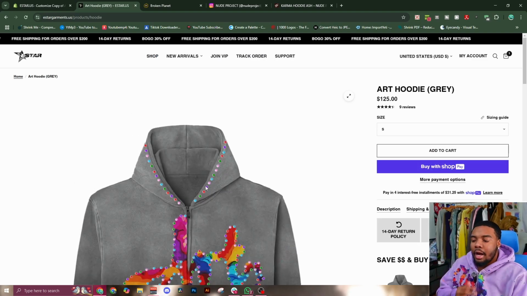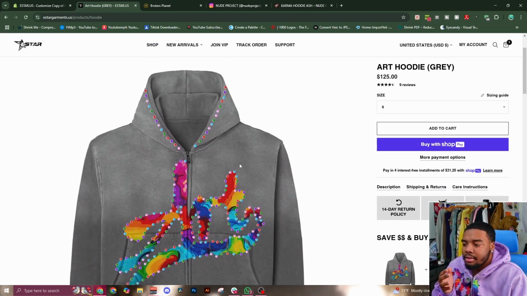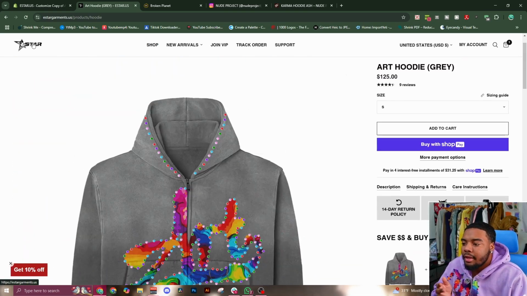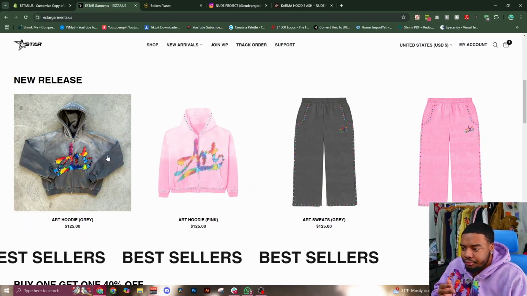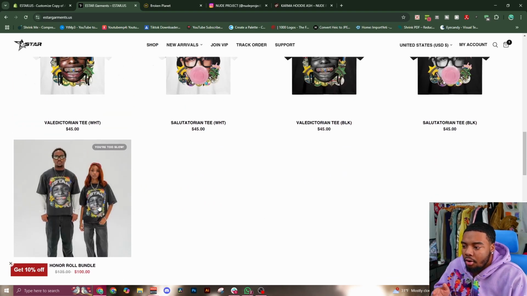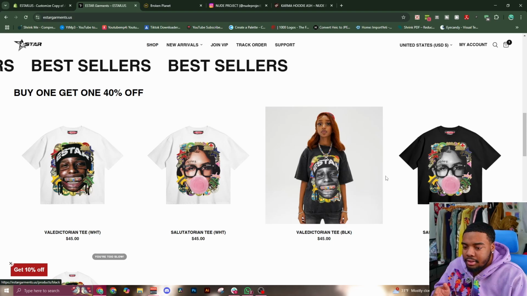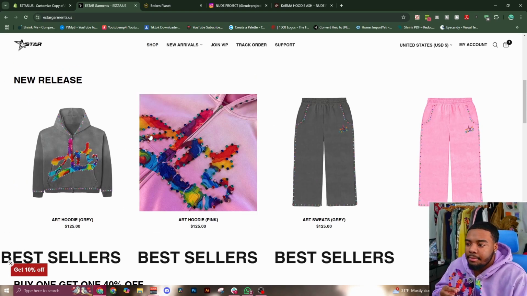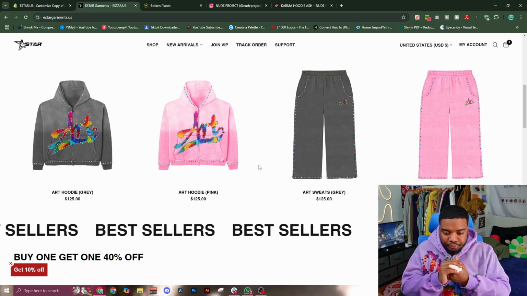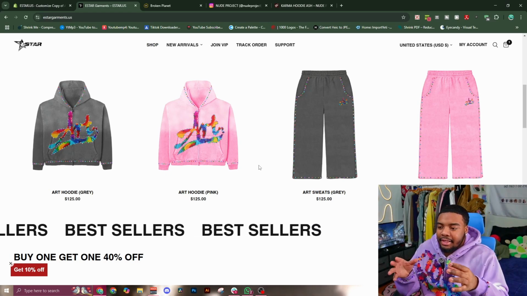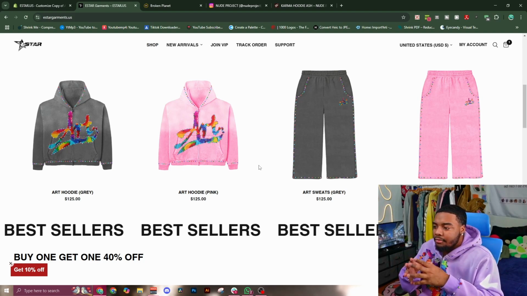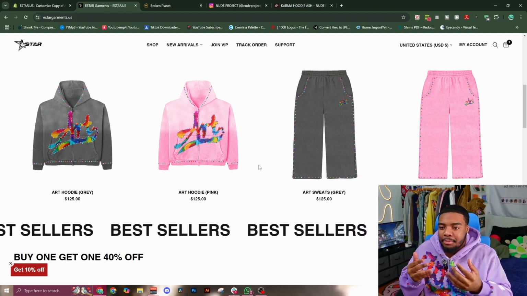So now, boom, next thing I want to talk about is, you see how this is a mock-up and not the real picture, and we got the real pictures under the mock-ups. The reason for that is because when you go to the page, everything is clean and concise. You see how all the t-shirts are the same? So this t-shirt the same, this t-shirt the same. All the t-shirts are the same, and so are the hoodies and the sweatpants. It gives a good indication. Everything just looks so, what is the word? Everything looks so pleasing to the eye. It looks really, really pleasing to the eye, and it makes people feel welcome.